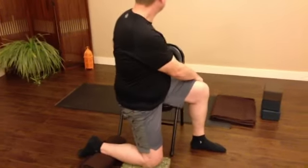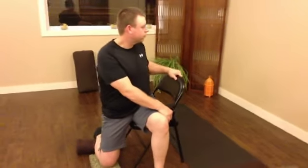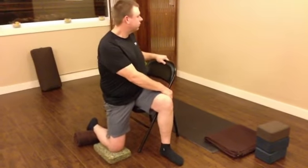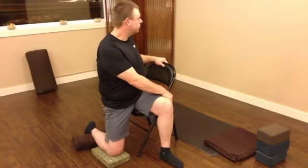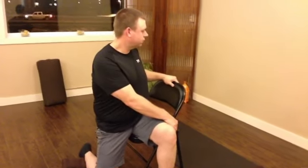And yeah, he's already rotating, so he's got his right hand on the outer thigh and the left hand on the back of the chair, and nice and tall. And again, as you lift up tall, it's through that core, the spine, the breastbone lifts, but not the neck. So just dropping that chin down actually looks pretty good.